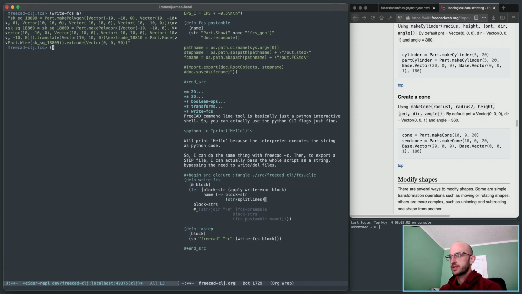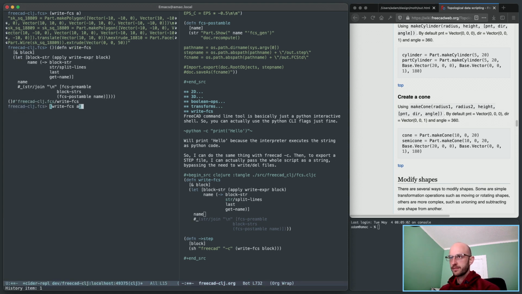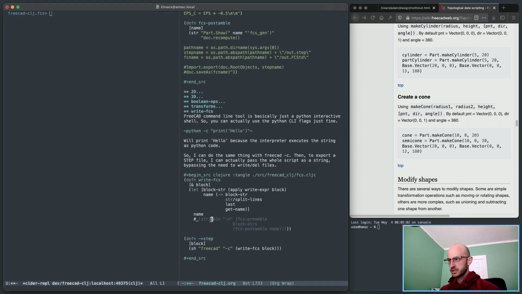Split-lines, last, get name. And then let's see if it returns a name when I do that. It does. Okay. That's promising. So it should let me do.